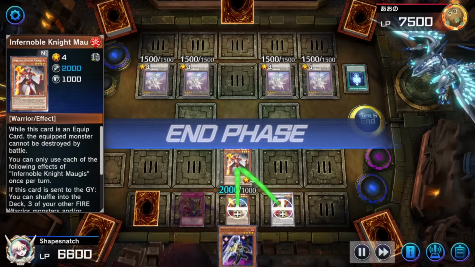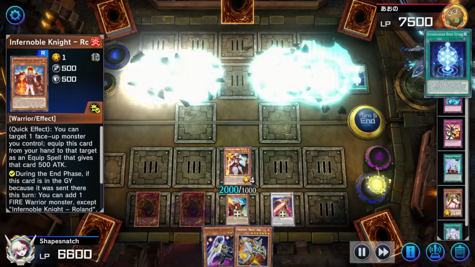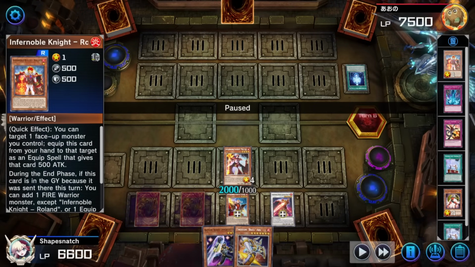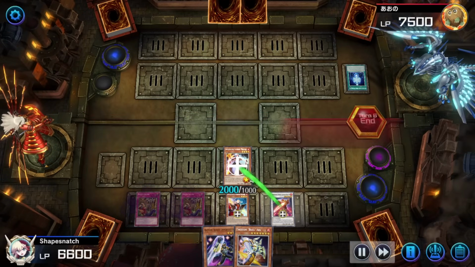And now this has 500 attack and can't be targeted, and end phase I get to search another Bull Iron off of the Roland. So yeah, you see how this is crazy, right? Like the Roland loop searching Bull Iron, and equipping back the Roland. Yeah, and now it passes back to me.